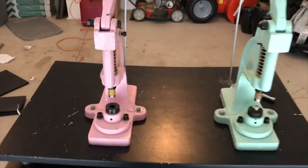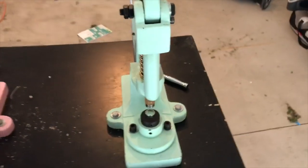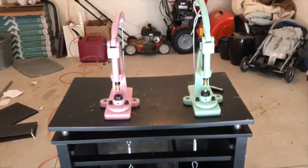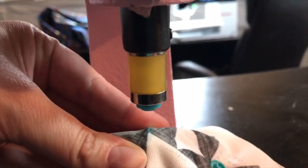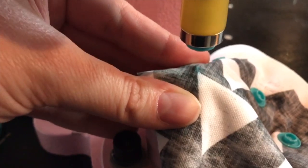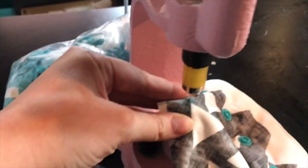But yeah, I'm gonna go test this thing out and see how she works. Both of them seem to be in good working order, so we will see how it goes. Okay, moment of truth. I've got my socket up here attached to my die, and then I have my cap underneath my fabric there. So let's see if this works. Here we go.